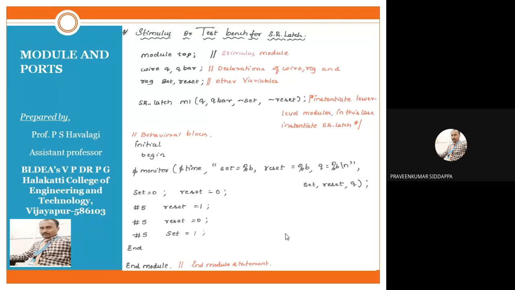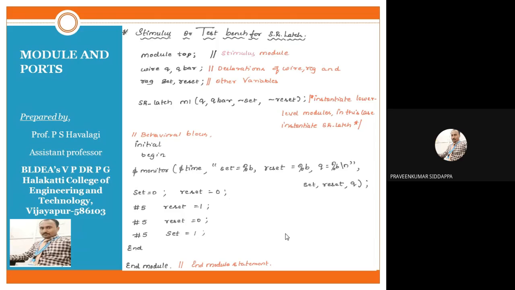Okay. So whenever we are writing the monitor, first we should monitor the time. Already I have suggested the monitor syntax. First we should write $monitor. After writing $monitor, first open the bracket. Within the open bracket, first we should monitor the time. So because of that reason, $time. First we are monitoring the time.